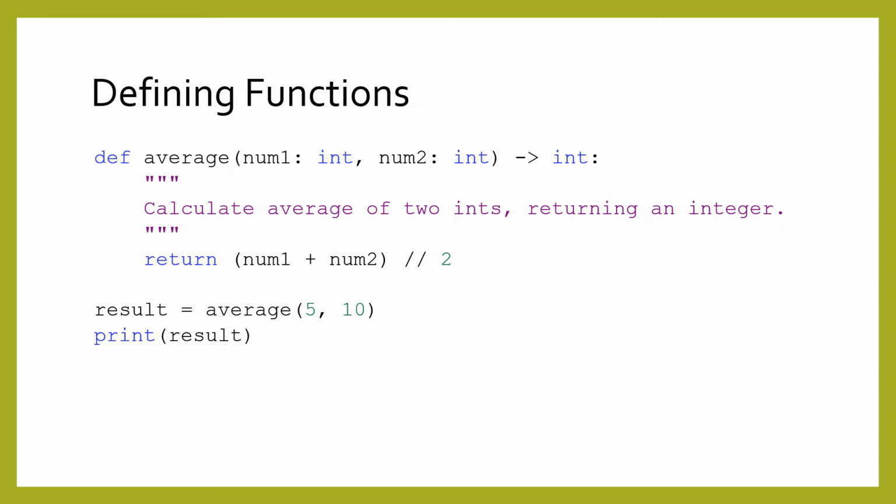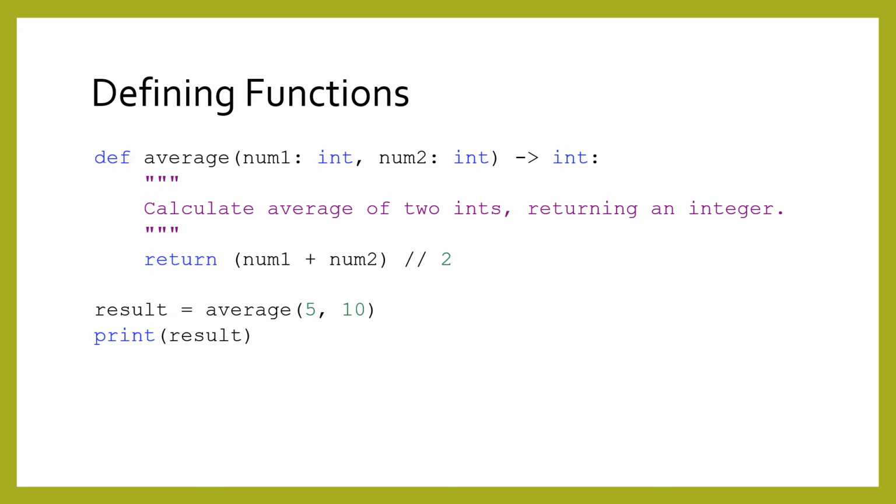The subsequent 2 sections are about how to define your own functions. Critically, the programmer must use the def keyword and provide a lot of information about the function. One of the most important pieces of information is the name of the function, which in the example shown is average. The programmer must also provide formal names for the expected arguments to the function, and the expected types of those names. These names are called parameters, and they become variables for the function to use. The programmer must also include the expected return type for when the function is called, which in this case is the greater than int part.